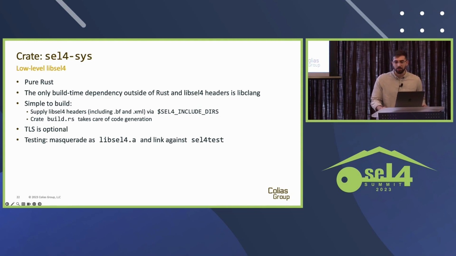And as witnessed by the cargo invocation I showed earlier, building this crate is very simple, and it doesn't impose much extra work on building dependencies of this crate. All you have to do is point to the libseL4 headers with an environment variable, and all of the code generation and translation is handled by the crate's build script. And notably, from the design perspective, thread local storage is optional. I'll talk more about that in a bit, because I've designed all of this to be as general and useful in as wide a variety of circumstances as possible.